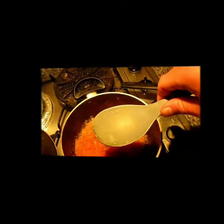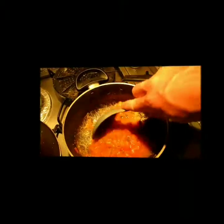As you can see, our tomato sauce is thickening up quite a bit. I want it to cook a bit longer, so I've got probably about 2 ounces of water here that I'm going to add to this mix. That way it can simmer for a lot longer, and it's going to help break the tomato down without totally drying it out and having a useless stock. So we'll give that probably another few minutes here to let it simmer away and break down.